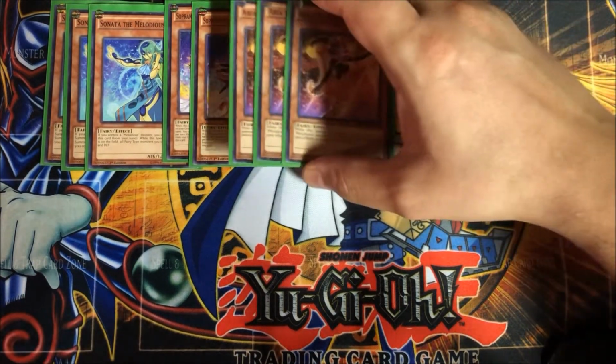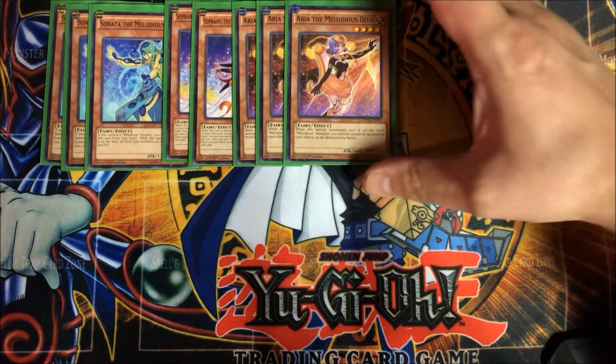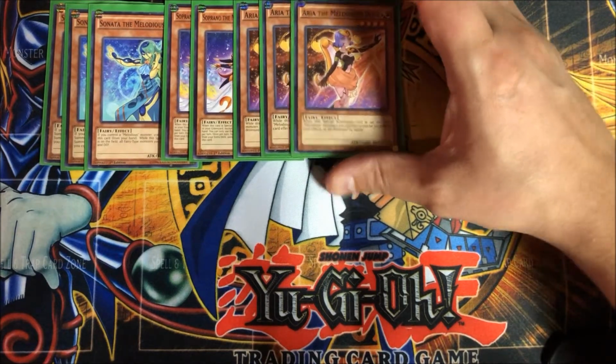The next one, which I think is probably one of the better ones, and that's Araya, the Melodious Diva. She doesn't do anything when she's just normal summoned, but when she's special summoned, she becomes a real pain to get rid of. Pretty much all your Melodious monsters can't be targeted by card effects or destroyed by battle, so special summoning her creates almost like a tiny wall for your opponent to get around.